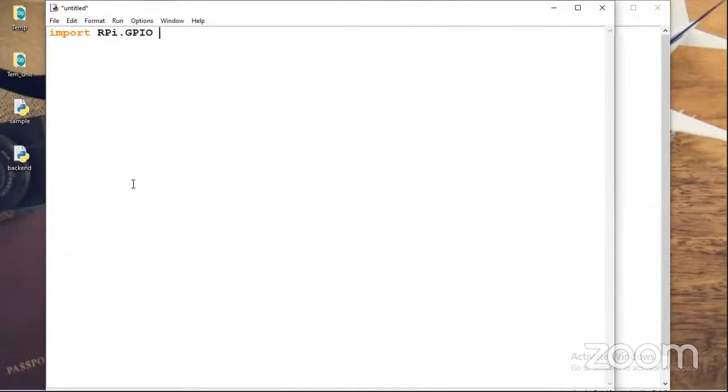So I am importing RPi.GPIO as GPIO. I hope this is all basic Python syntax, and you guys are aware of imports and all those things. Then I am going to import the time library. This time library is mainly used to give a delay. This is a basic Python library only, not IoT based.